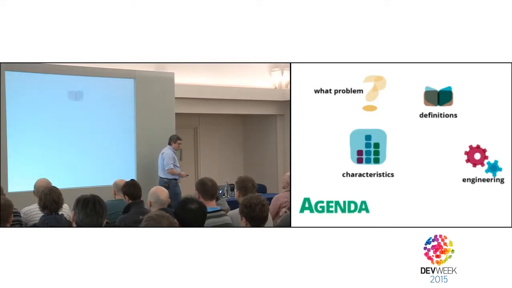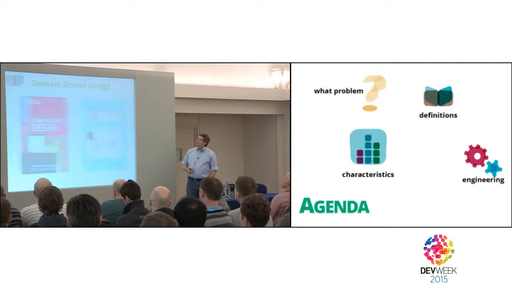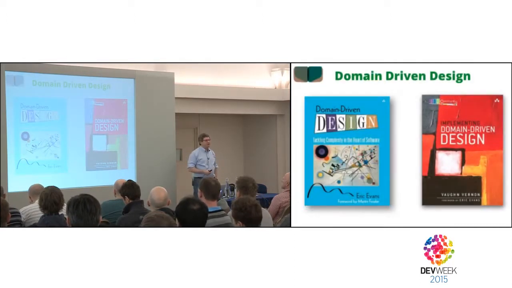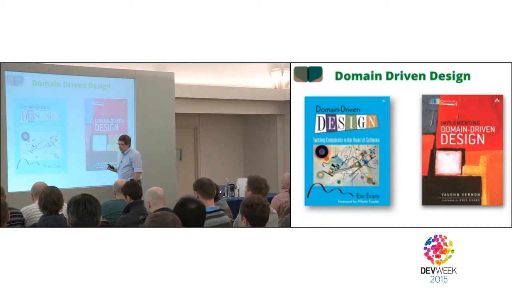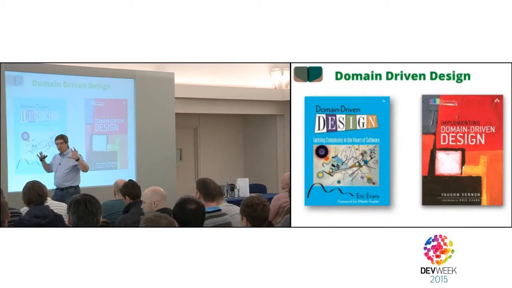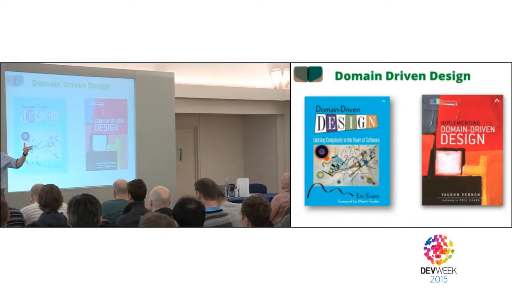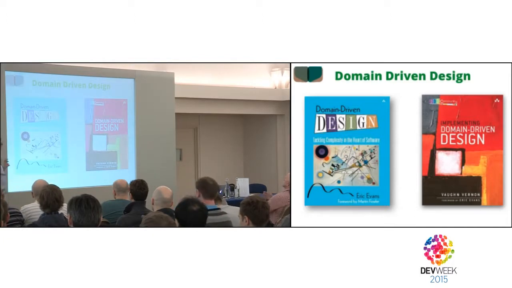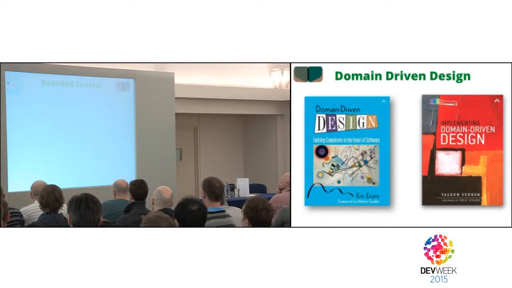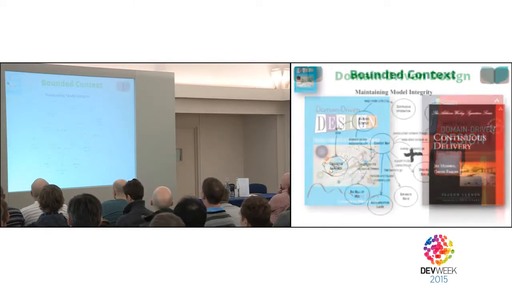So let's talk about some definitions. The first one I want to talk about is a concept that comes to us from domain-driven design by Eric Evans. Domain-driven design is ostensibly an object modeling technique where you are supposed to take ideas and then decompose them into domains and then think about how domains communicate with one another. The implementation book over here by Vaughn Vernon is quite good in reifying these very abstract concepts into something closer to software concepts. But there's one idea in domain-driven design in particular that's quite important in this microservices world, and it's this idea of a bounded context.